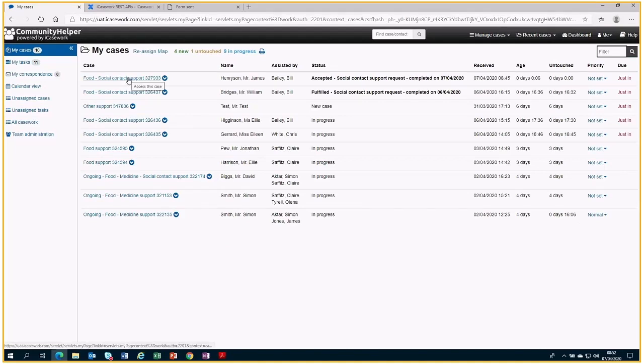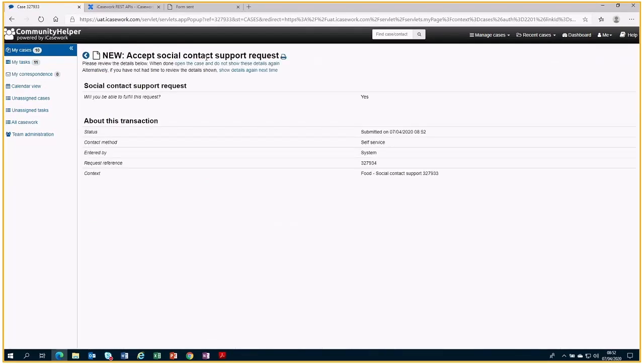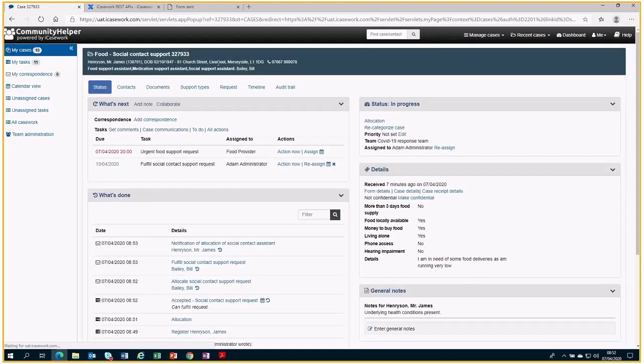So as the council staff member, again, I can review the details, and our helper has now been allocated an action to now fulfill the request, and James has been notified of the allocation. So James has been advised as to who's going to be providing that social contact support to him.